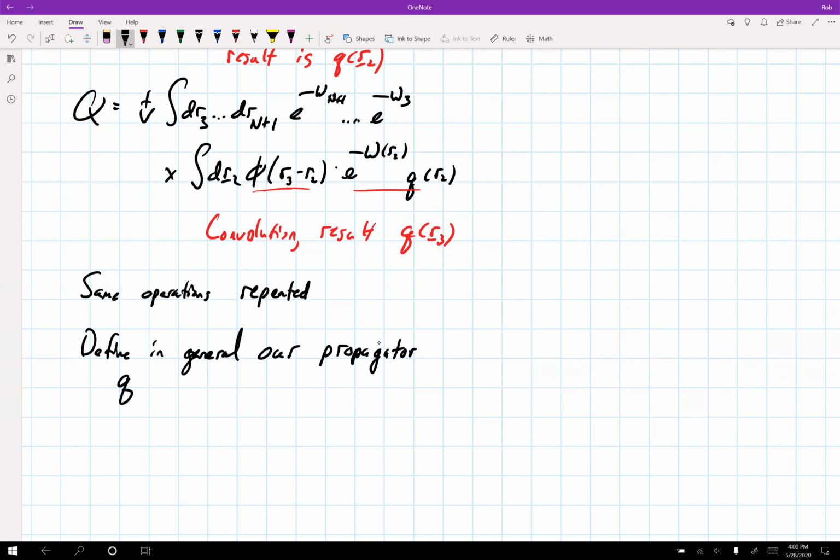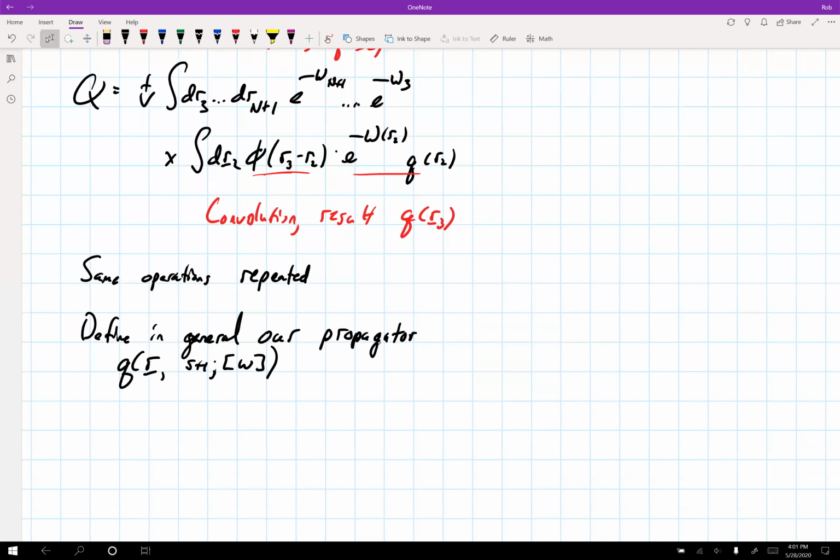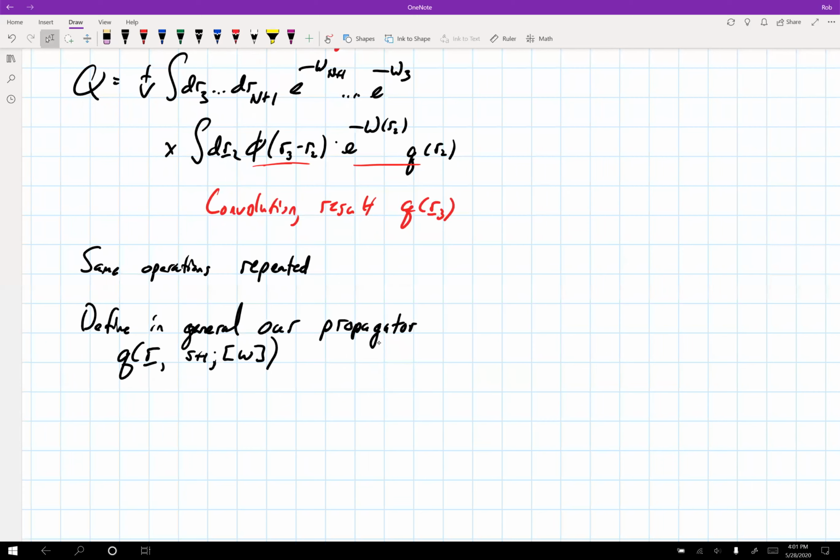And this Q is a spatially varying function. And as we've seen, it depends on the index where we are, right? So this thing is also a function of s plus 1, so where we are along the backbone of the polymer. And it has a functional dependence on the field that we're in. So it's kind of a messy thing to write out. I'm not always going to make all of these dependencies explicit, but in general, this thing is going to be equal to, sorry, I'm bringing it down to the next line, e to the minus w of r, integral dr prime phi of r minus r prime, and then q of r prime and s.